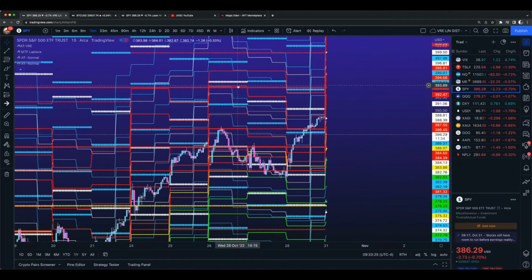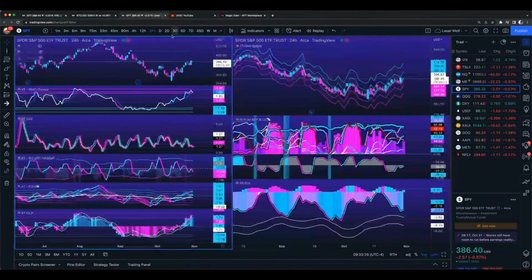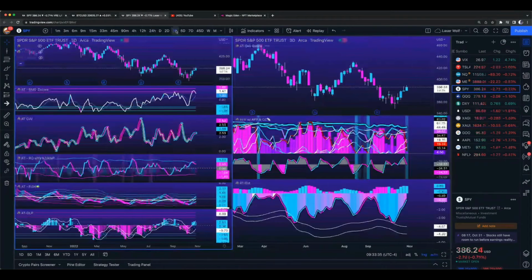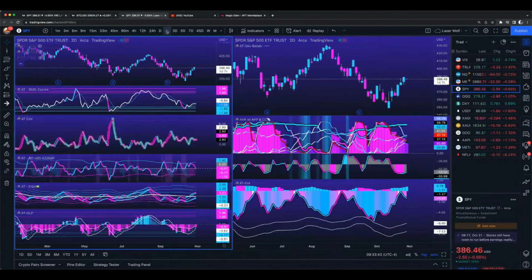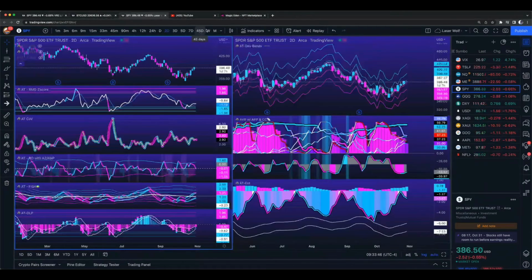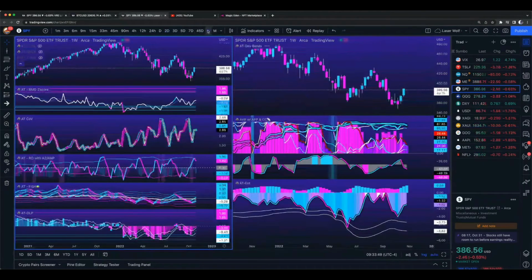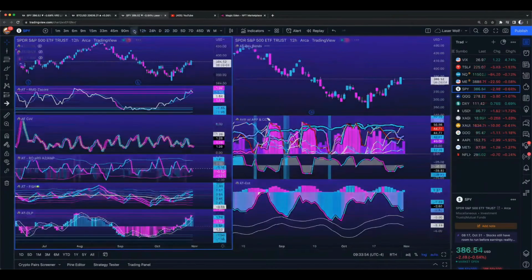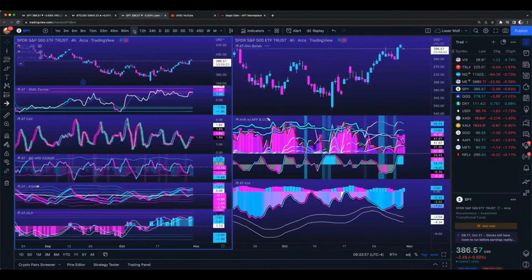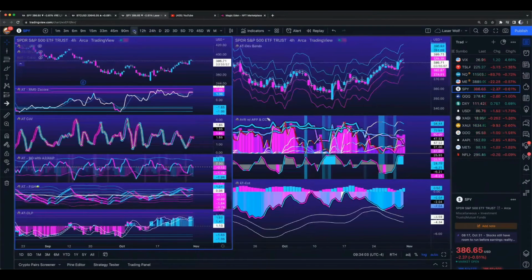I've been trying RWTs with different channel lengths on it, so that's my new thing these days. When you have the default on the RWT, it's at 49, so I'm just trying out different lengths and then converging them. I find that when they all converge at a certain point, they seem to be tops and bottoms. I like to also try out the more common numbers we use on RWT, not 49. I didn't even realize at first that the default was 49, and then I started tweaking them a little bit. I find 22 works pretty good too on that RWT.